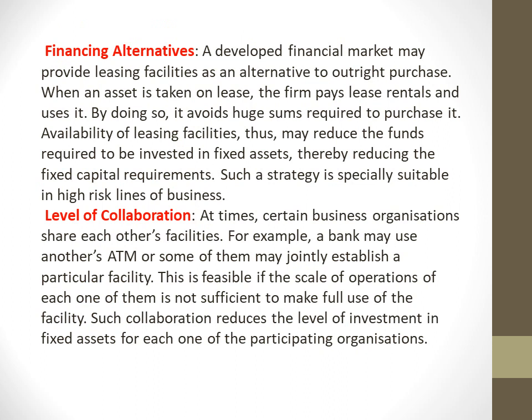Financing alternatives. If a developed financial market is there, that means you are available with leasing facilities. Leasing facilities means you are getting these things on a rental basis. You don't have to purchase your own things; you get them on lease, on rent. In that situation, a huge sum will not be required to purchase that fixed asset. You can arrange the fixed asset on a rental basis, so it will reduce the funds requirement.